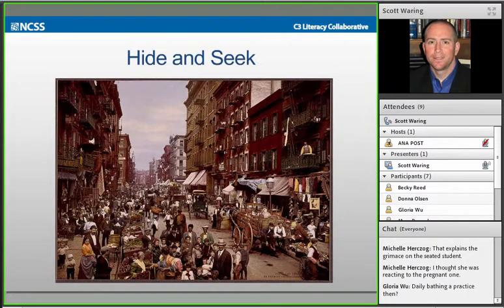Another thing that I love, and I have to give credit to Cheryl Mason Bullock. She was my advisor at the University of Virginia when I was conducting my doctoral studies, and she has so many amazing ideas. And so I saw her do a hide and seek with students. We were working in Henrico County, which is the Richmond area. And she did this hide and seek game with them using a photograph. And I thought, that is so amazing. So if we had time, I'd go through this, but I do not this evening.